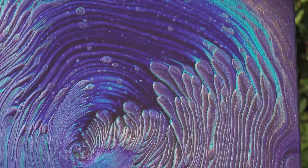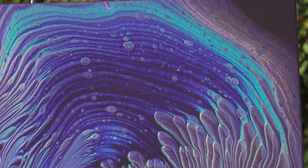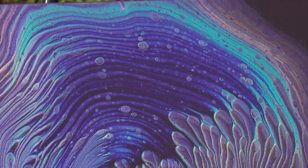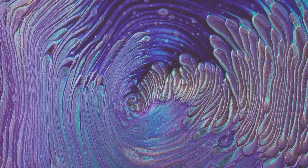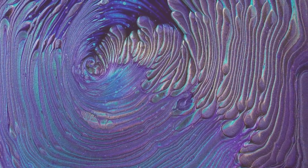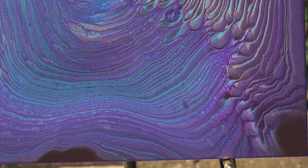That Pebeo Studios iridescent blue green is amazing. And I really like the permanent blue violet from Amsterdam too. Nice deep dark color is awesome. A little bit of blue there in the center. Just that sort of opaly, sparkling look is amazing though. Very happy with this piece.